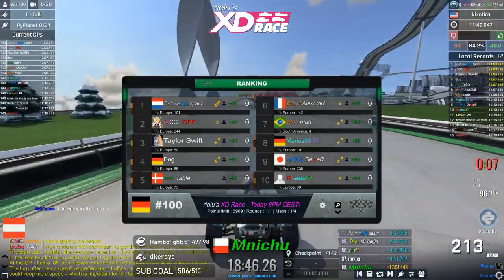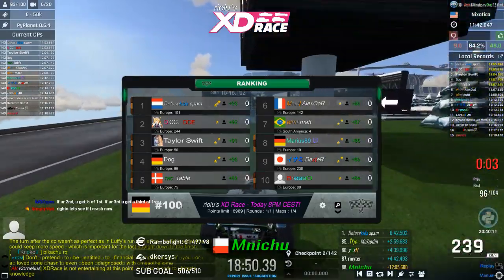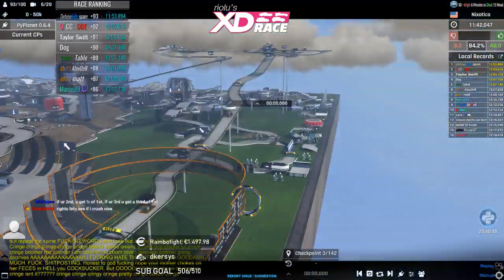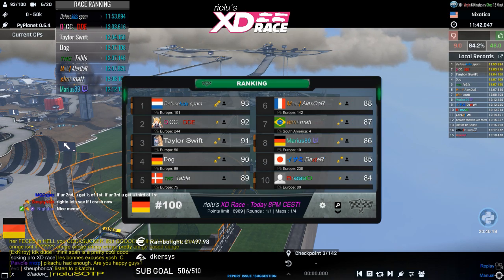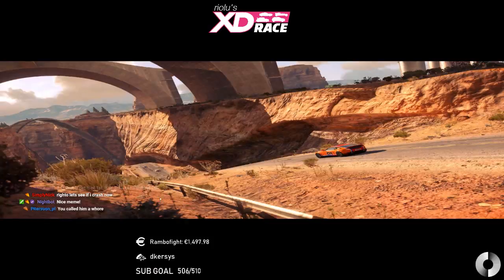Alright, so let's go through the points here. Spam with 93 points, CC on second with 92. The points are going down by 1 for each position. Spam wins, CC on second, Taylor Swift on third, followed by Dog, Table, Alexor, Matt, Marius89, Dexter, and Bresso for the top 10.